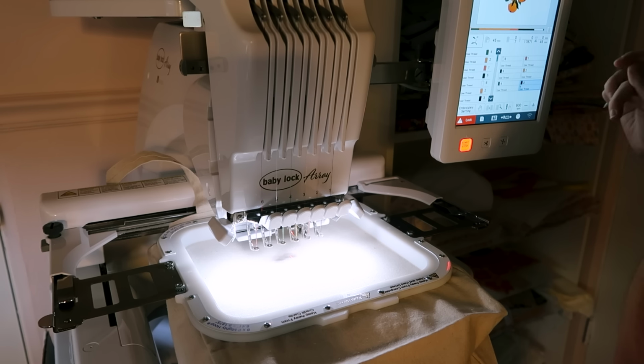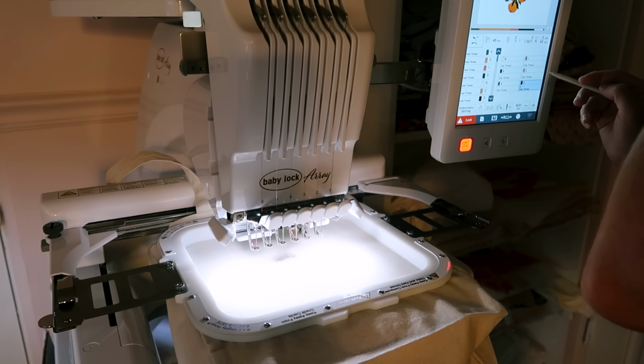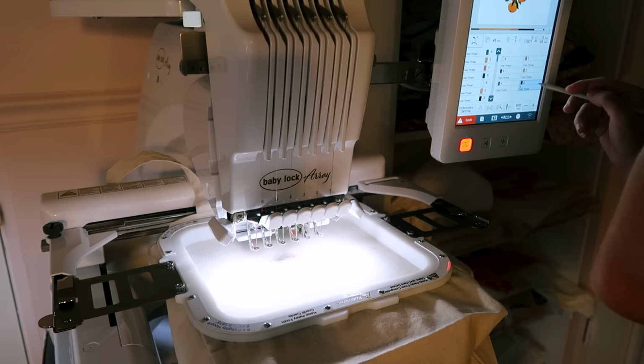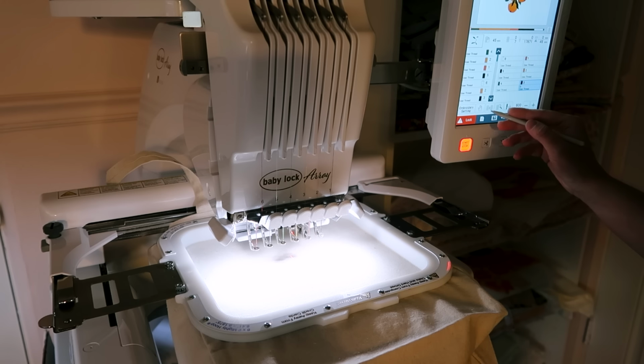I don't know if this is gonna be able to go on a shirt or I think it's probably gonna have to go on a sweatshirt. I'll see how big this is, because the big one is like 17,000 stitches, so that's kind of a big thing. If I could see how many stitches the smaller one is, maybe that'd be more reasonable to put on a shirt. But enough yammering, let me get to it.